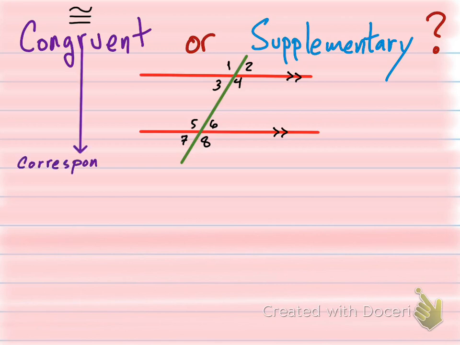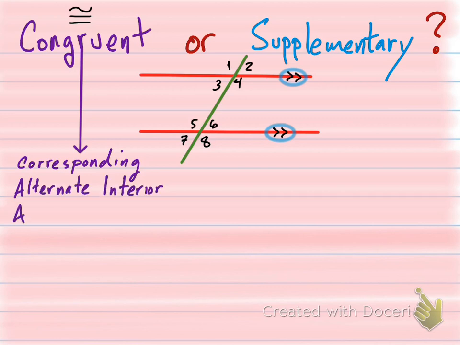Anyway, when we're talking about corresponding angles, they are always congruent to each other. And they kind of look congruent, so that's not such a big stretch to recognize. All corresponding angles in this situation are congruent. And let me point out that the reason they are congruent is because the lines are parallel. So I said earlier that little symbol, those arrows, is a small symbol that has a big meaning. If those lines are not parallel, we could still call angle 1 and angle 5 corresponding angles, but if the lines are not parallel, then they are not congruent. So they're only congruent because the lines are parallel. It's a pretty big deal to have the lines being parallel.